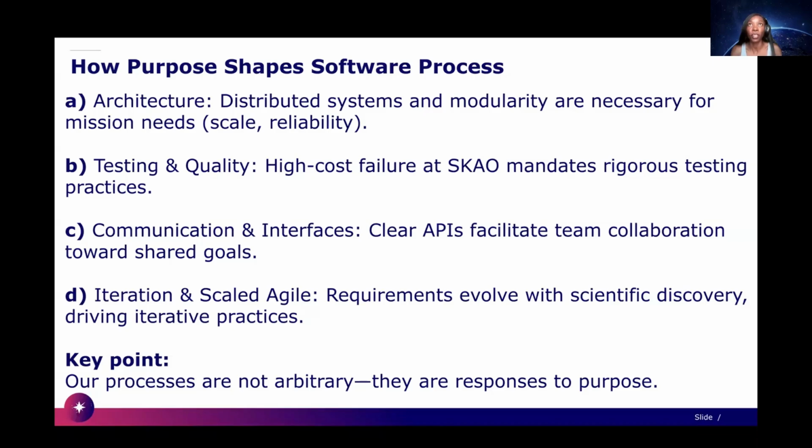So everything has to be very clear. It's very precise. I probably will speak about that a little bit more on the next slide. The last point here is about integration and scaled agile. At the SKA, we use the SAFe framework, which is scaled agile. We do this because we're very big and we've got many teams.